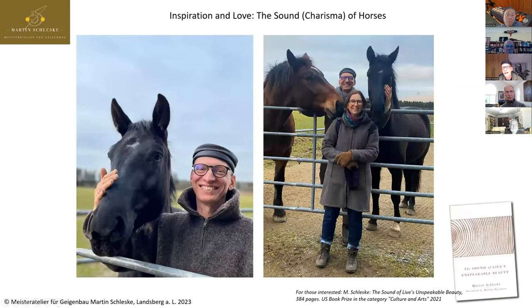And this is the last slide, a private slide, just to say that it's a great inspiration and I love to have the sound of horses as inspiration for violin. In the meantime, my love for horses is much greater than my love for violins. But violins still are beautiful and wonderful. But this one, he sounds really like a viola.